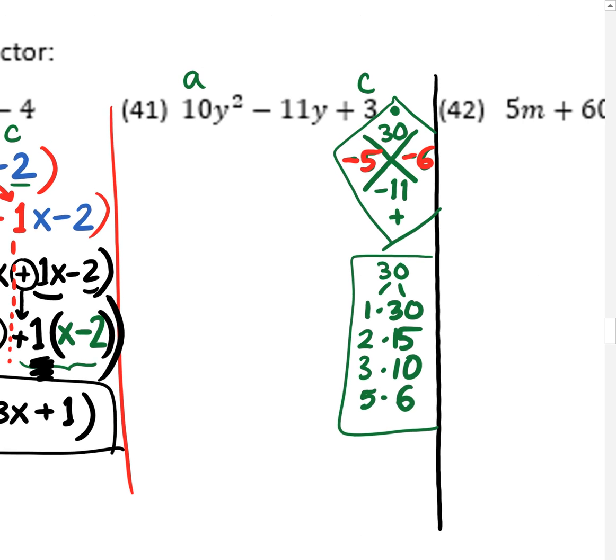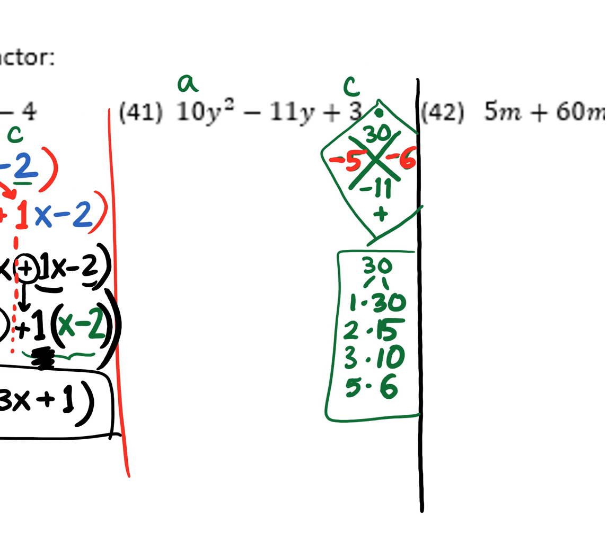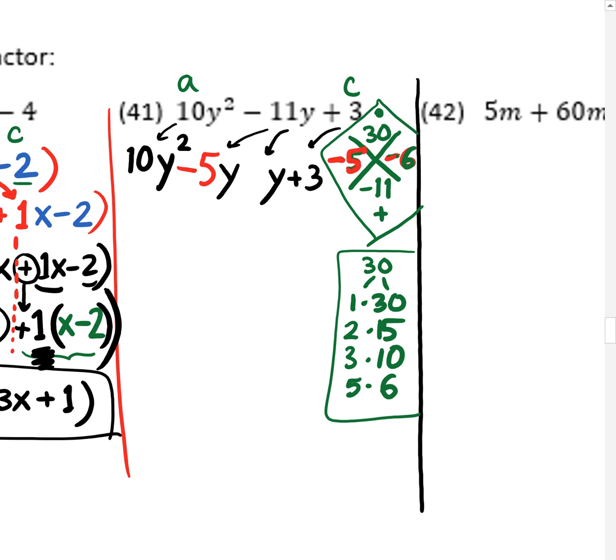Now we're going to rewrite the trinomial we were given. I'm going to rewrite the first and the last terms exactly the same, though. 10 y squared. I'm going to leave a little blank space, plus 3. So the first guy is the same, the last guy is the same. But the middle guy, negative 11y, is going to be split up into two terms. They're both going to have a y attached, but they're going to have coefficients that are the numbers we just found. The first number we found was negative 5. The second number we found was negative 6. So negative 11 split up into two. Yeah, negative 5 and negative 6.